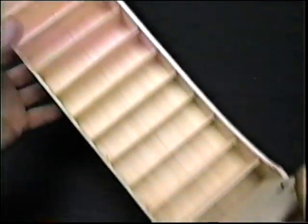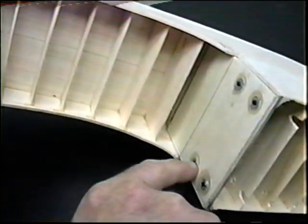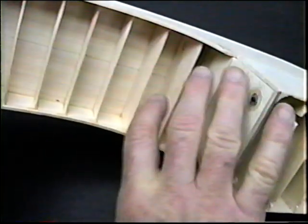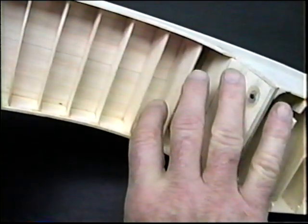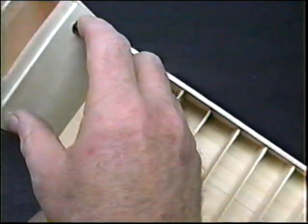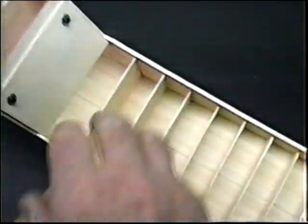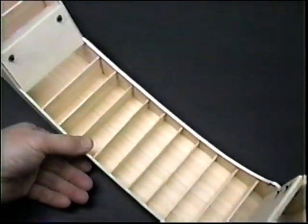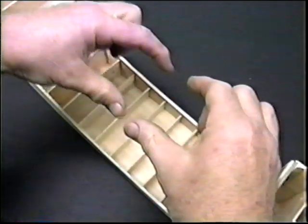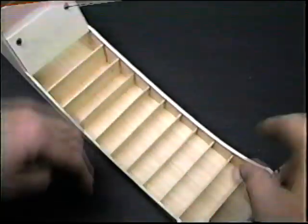Now, because I had to make a decision here, do I want to try to get the bolts in from this side? And I thought, well, one of the things I wanted to do on this plane, and I don't know, is minimize how many bolts are showing. I think I can put little tubes in here. Maybe, maybe not, I don't know. Another thought that I had, because we've never built this plane before, is to make a scale bomb door that could be opened so I could get in and get the bolts.